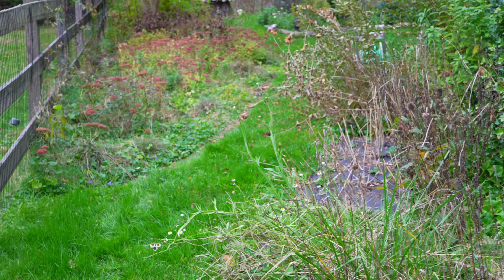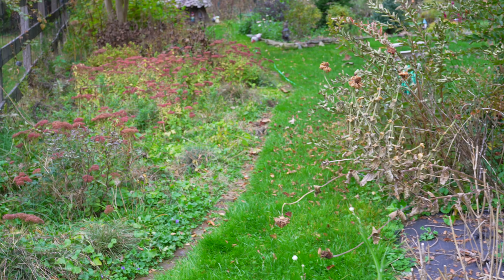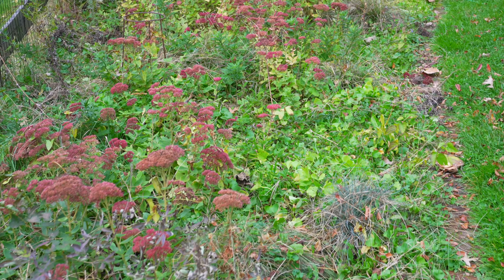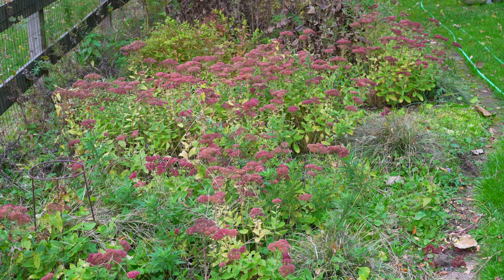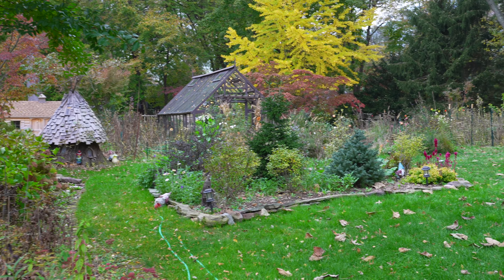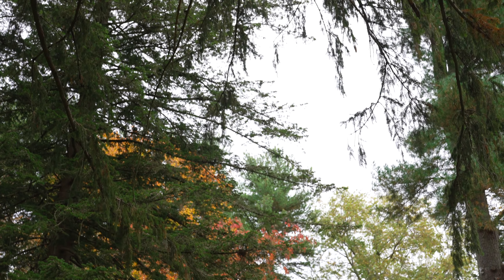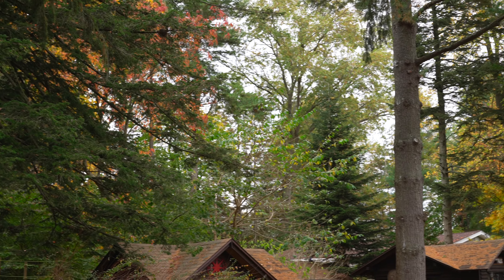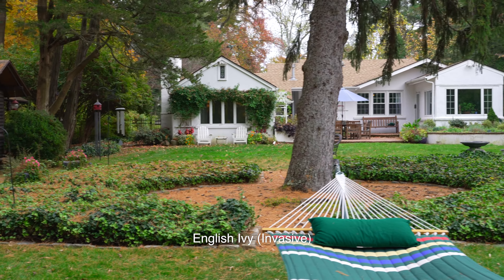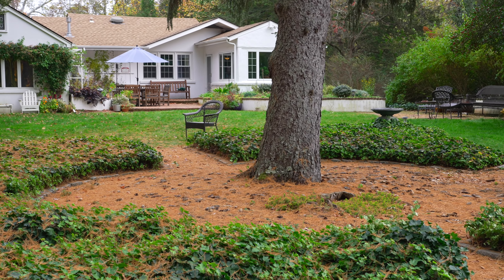This is a handmade birdhouse that I got for Jason for Christmas two years ago. It's so pretty — real shingles, solid wood, and copper. On the other side of the pool we have this little secret garden. The brown stuff here is zinnias that I cross-pollinated — I hope they produce a very wonderful unique color. I sent some of the seeds to Daniel from Nolt Long Flower Farm, who is my idol. I admire her so much — she's the best on YouTube, she's kind, professional, and knows so much about gardening.